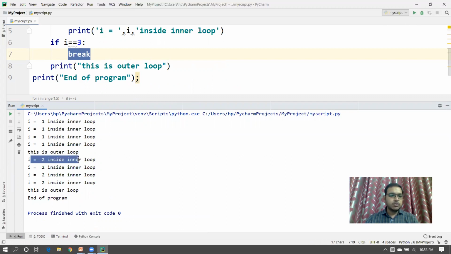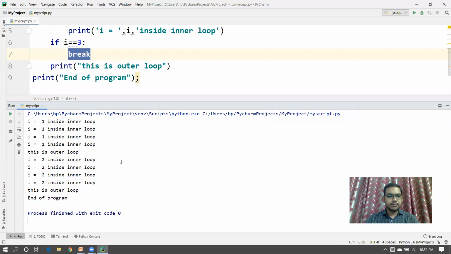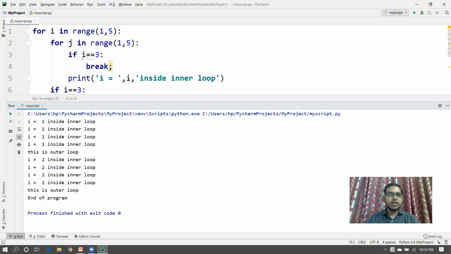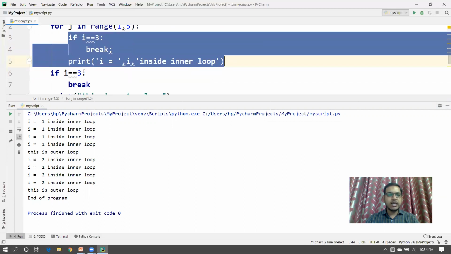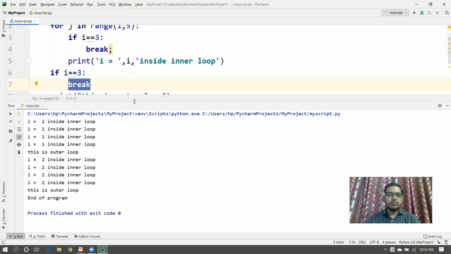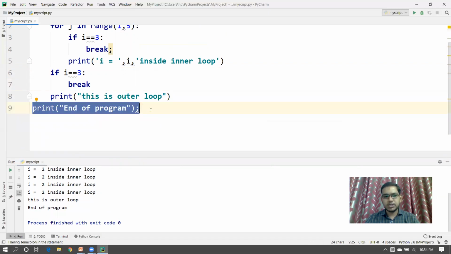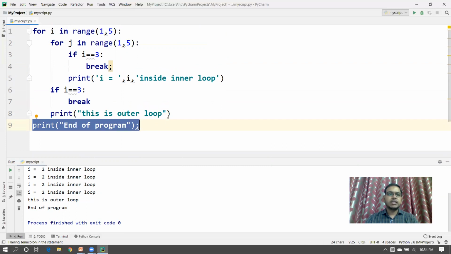If i is equal to 2, so inside the loop, and it is printing this is outer loop. But as i becomes 3, just look here, it will stop the execution of the inner loop, as well as I'm checking the condition i is equal to 3, so it will break the outer loop also. So it will come out from the outer loop and it will execute the rest of the statements of your application.